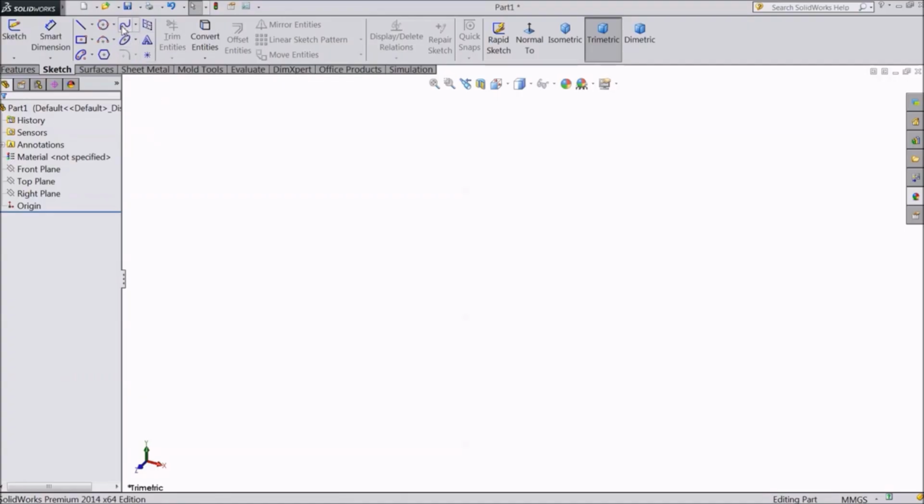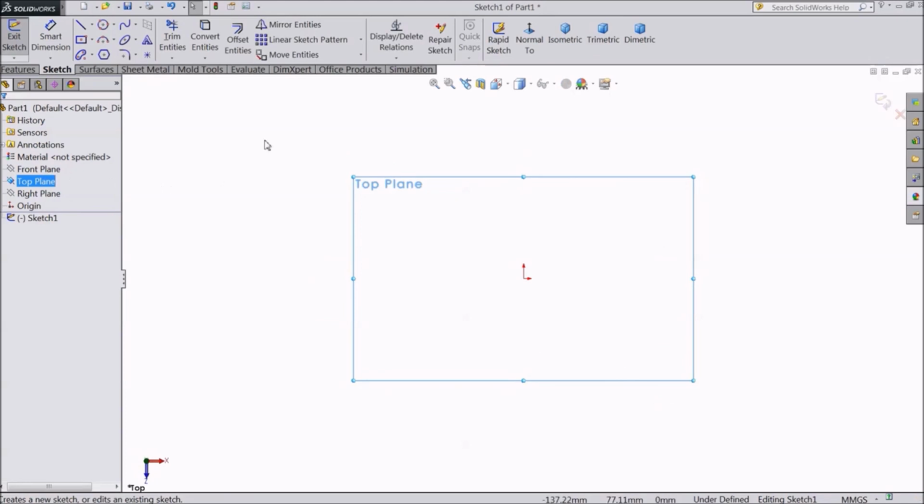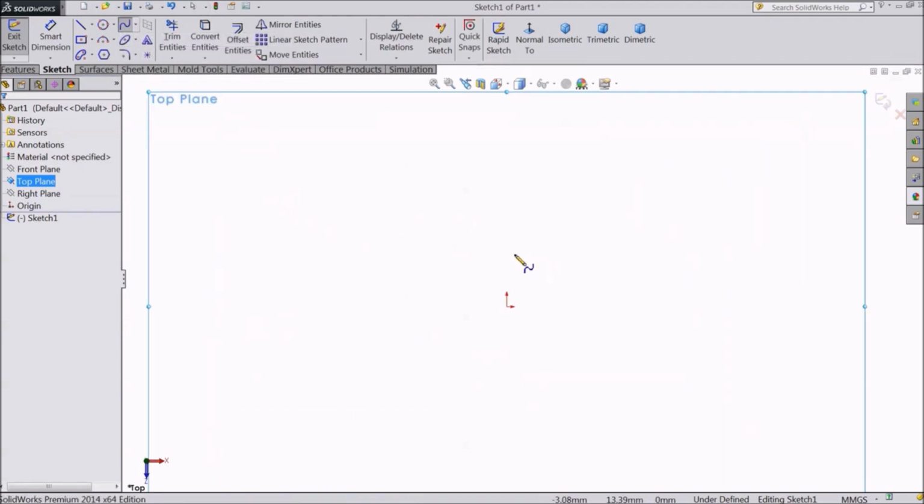This is the spline icon. We will first select a plane, let's say the top plane. Sketch. When we see this icon, it shows a simple spline. But when we click on the drop-down, we see two more options: Style spline and equation-driven curve. This one is an advanced version of spline and is created with the help of equations. Let's start with the simpler ones.